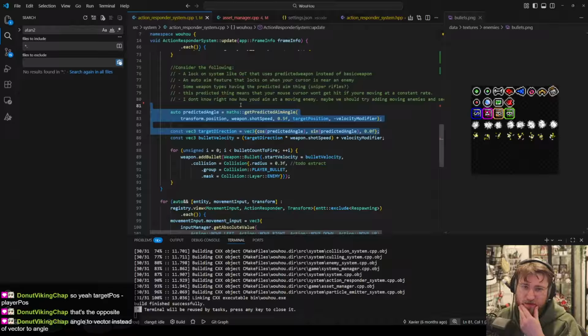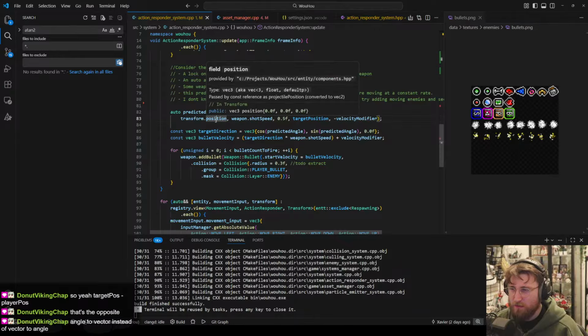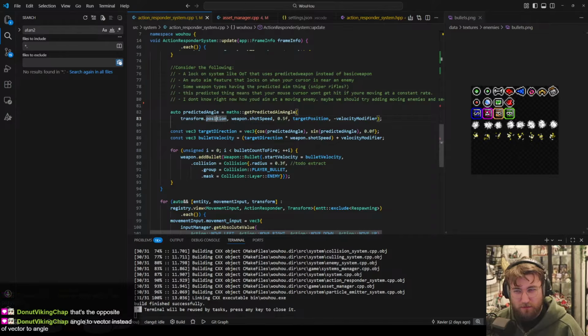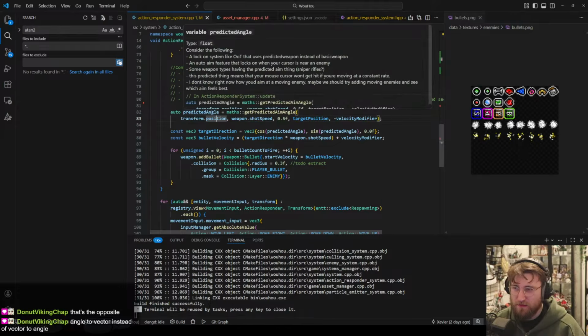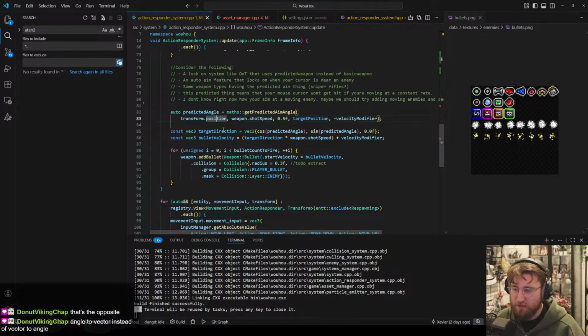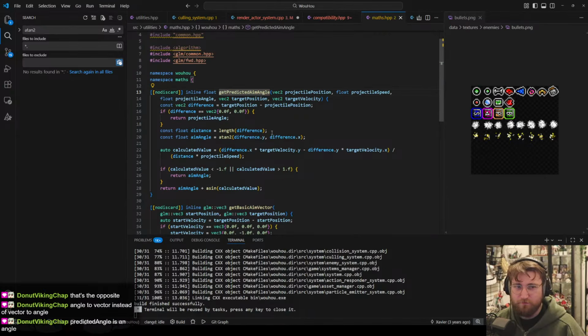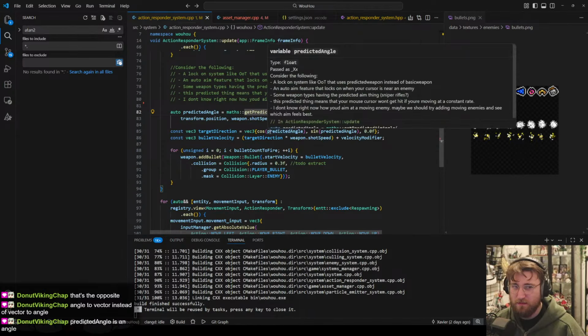Angle to vector instead of vector to angle. This is angle to vector? This looks like it's vector to angle, doesn't it? Am I losing my mind? Oh, you mean this bit? You mean the target direction thing? It's an angle. Yeah.